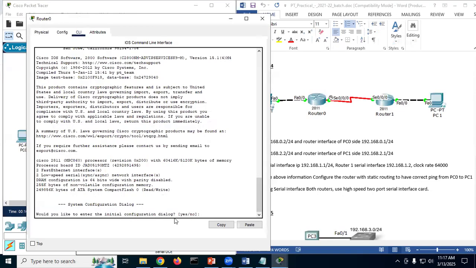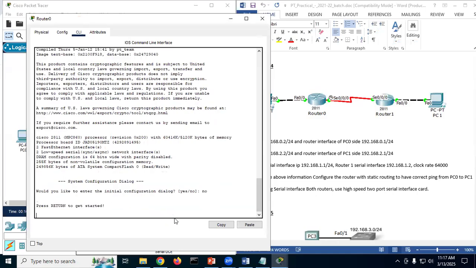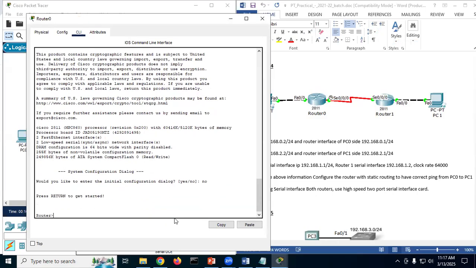We have to say no and press enter, or else we can simply type Control C, to come into the router prompt. Which mode are we in now in the router? Router also has those four modes. User mode, we are in user mode. Yes, correct.